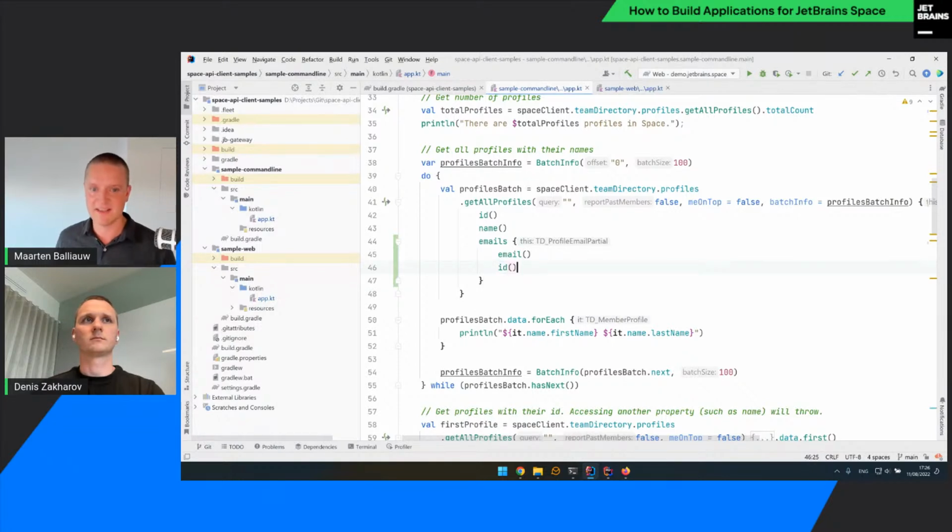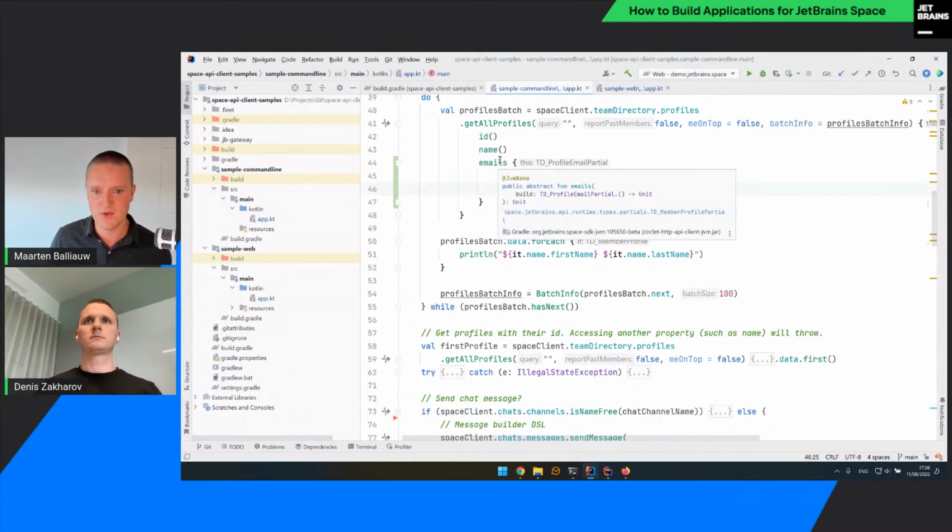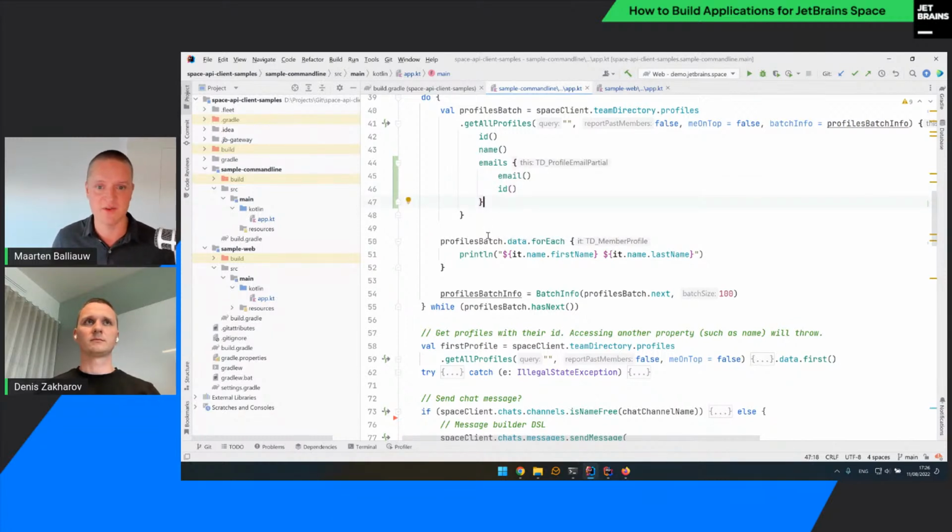You can customize this and then get that data back from the SDK if you want. Another interesting thing is that if you do this and later on during your application runtime, you access a field that you did not get from the API, you will also get a notification on how to solve that and which field you should be adding to the initial request.